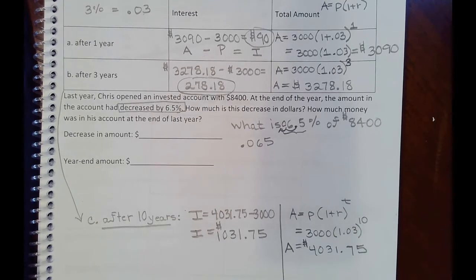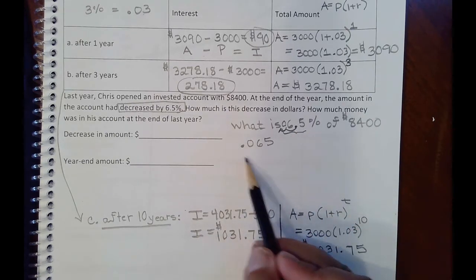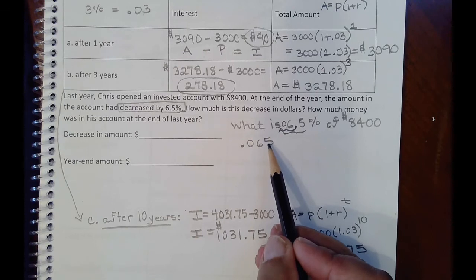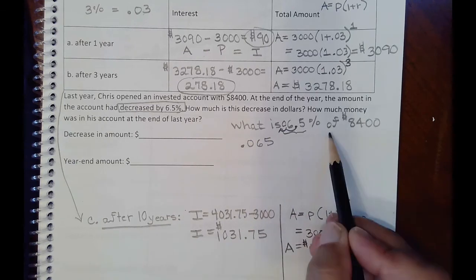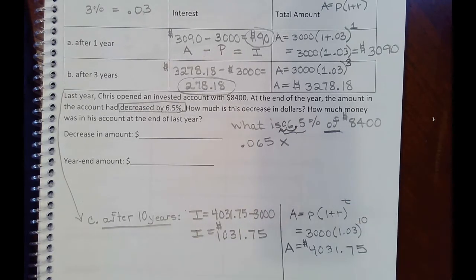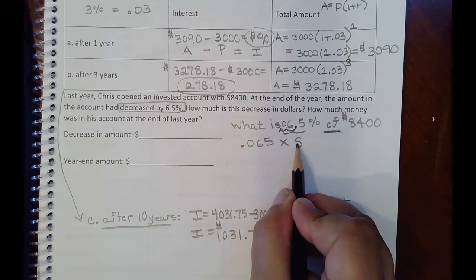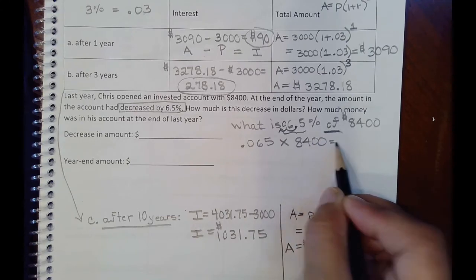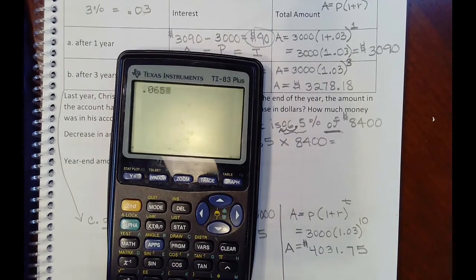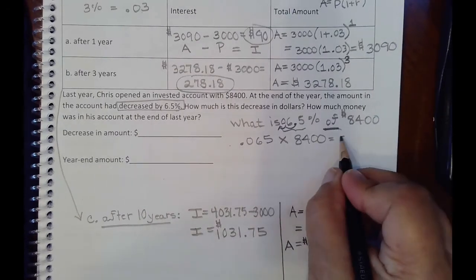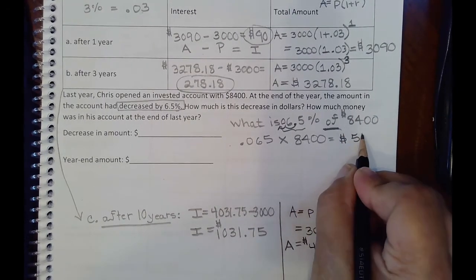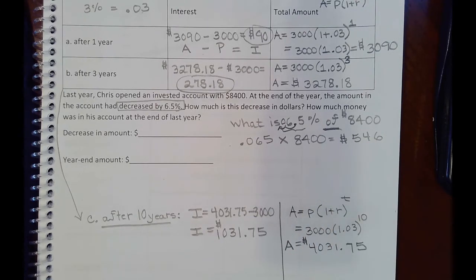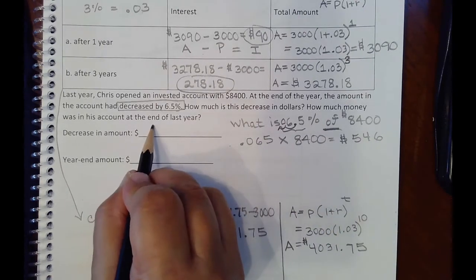That's equivalent. Okay, so if you're going to find out what is 6.5% of, remember, this is 6.5% right here, but in decimal form, the way you're supposed to be using it for any kind of calculation. The word of, if you remember us doing this in a previous section, means multiply. And this is what you're finding, the 6.5% of the 8,400. Okay, so multiply that out. 0.065 times 8,400. And you get $546. Okay, so that goes here.